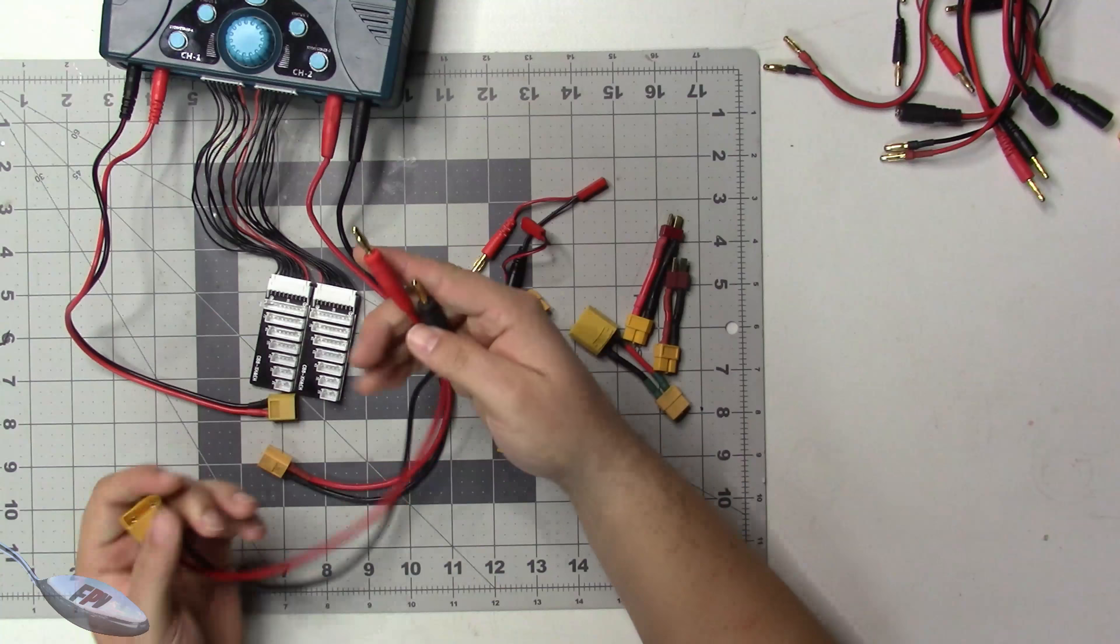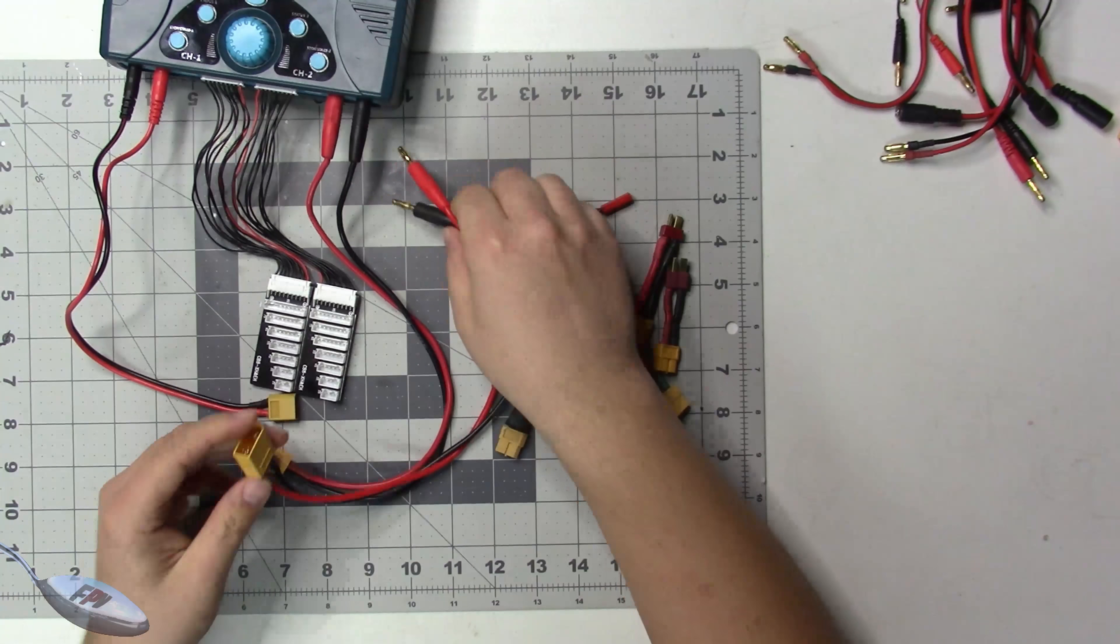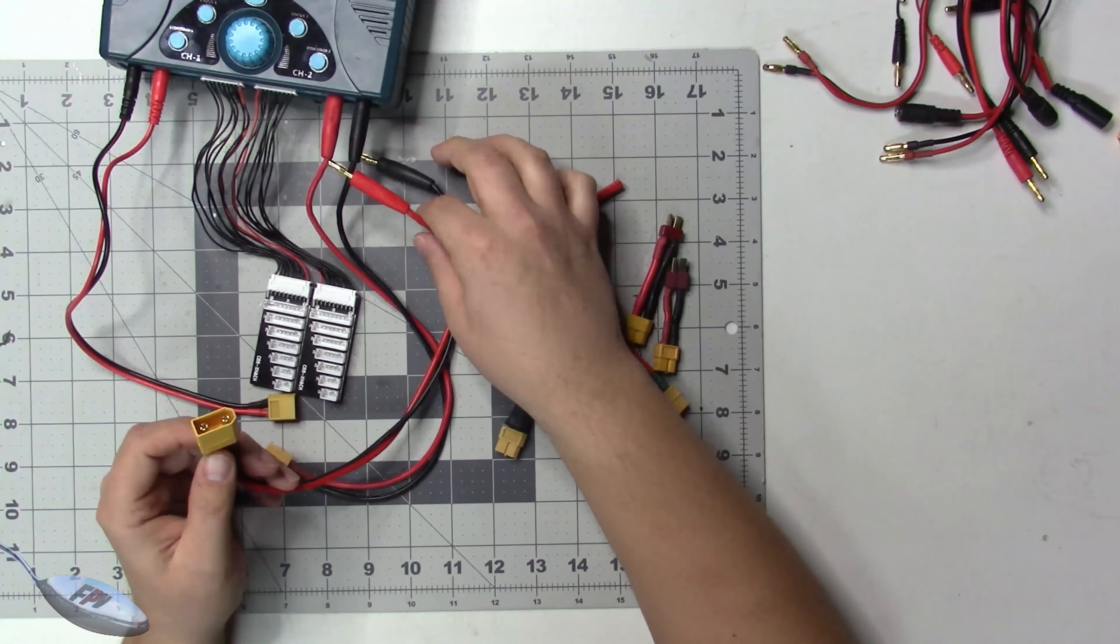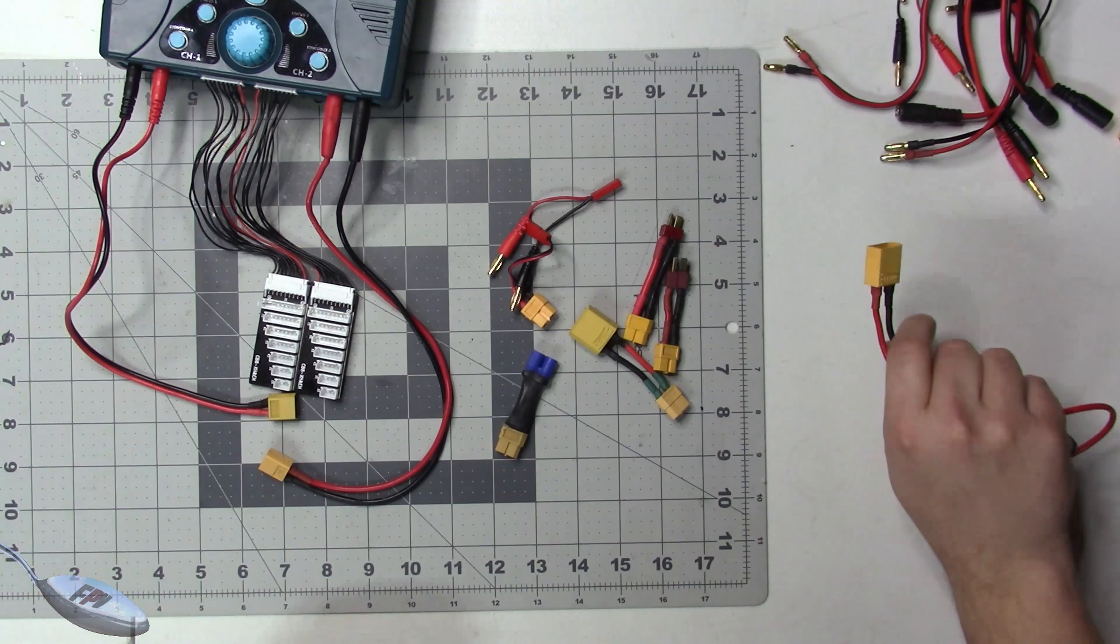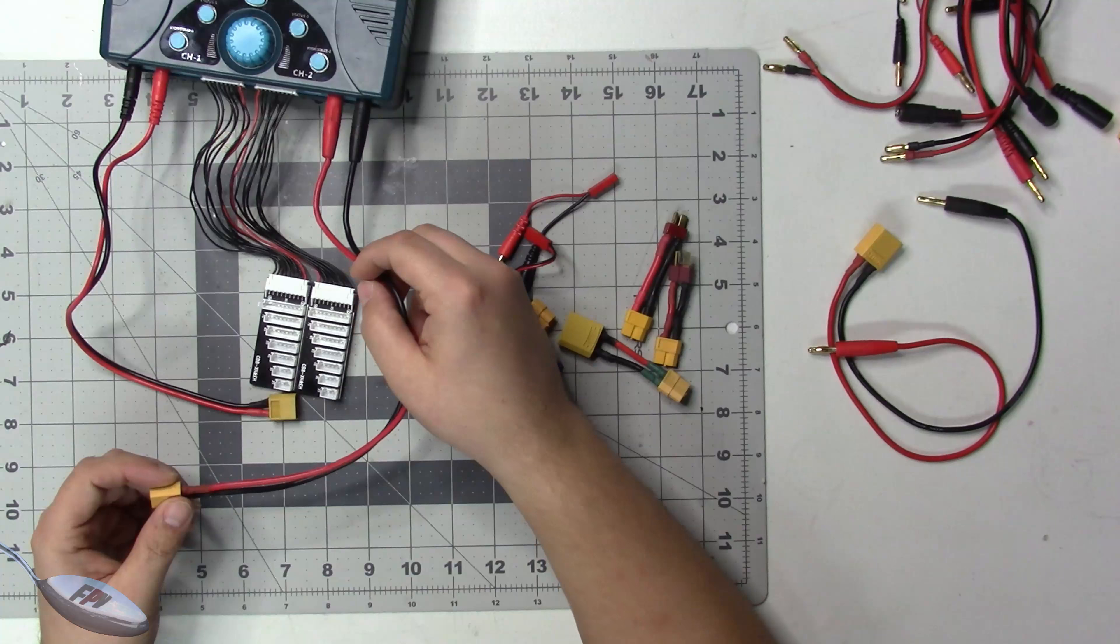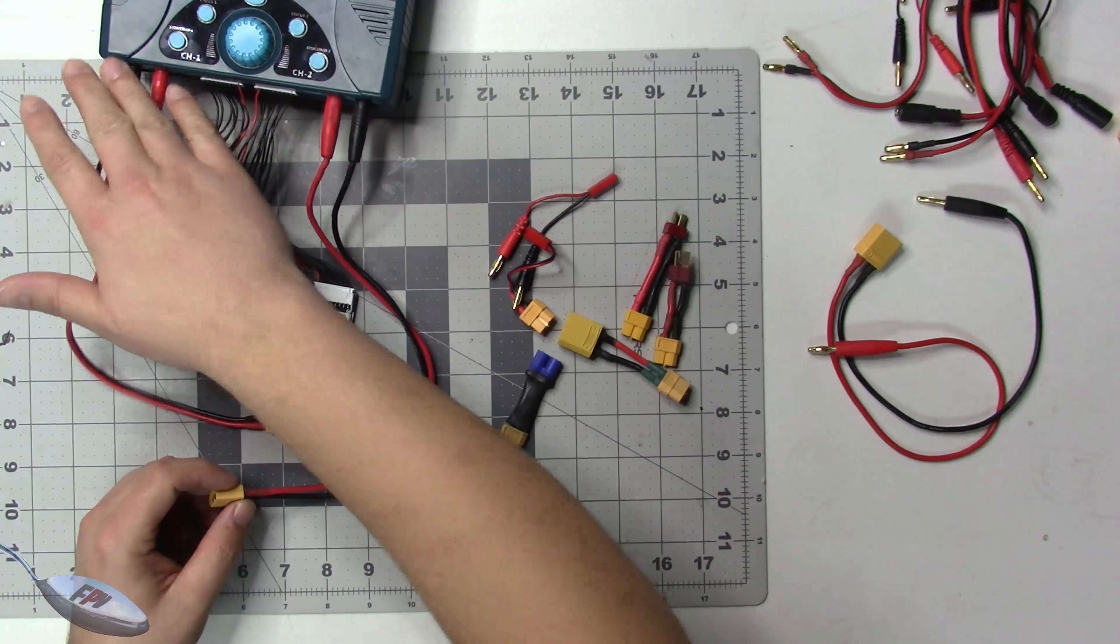You plug a battery into this and you forgot to plug it into this, and now you have your positive negative lead exposed on your bench. They can snap together and weld together and make a big mess. By doing it this way, I never have to unplug from my charging station. I still always check to make sure these are plugged in.